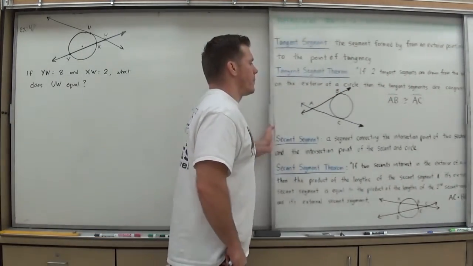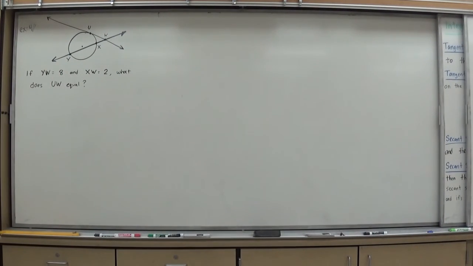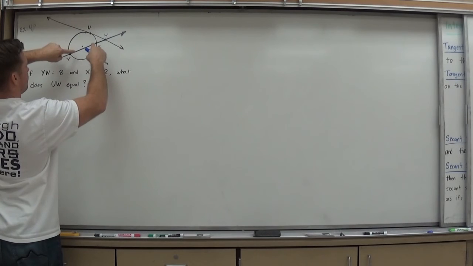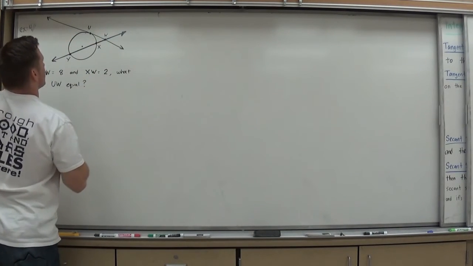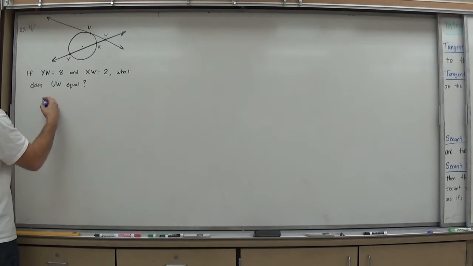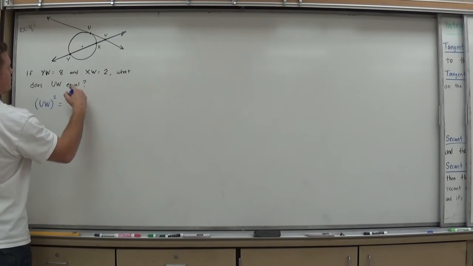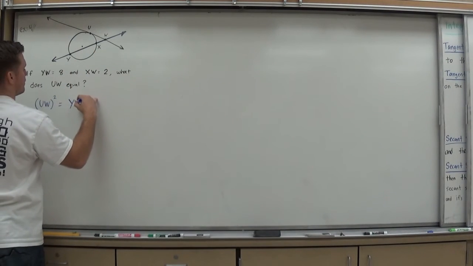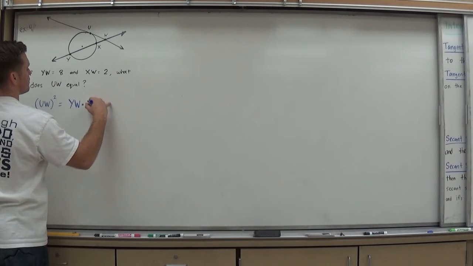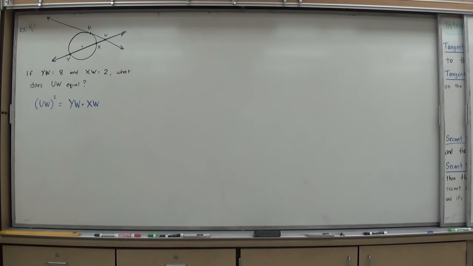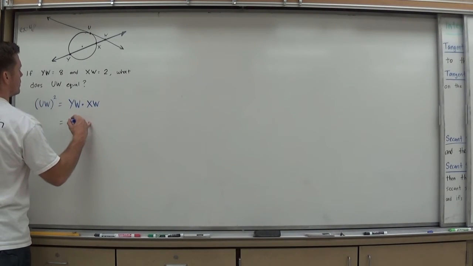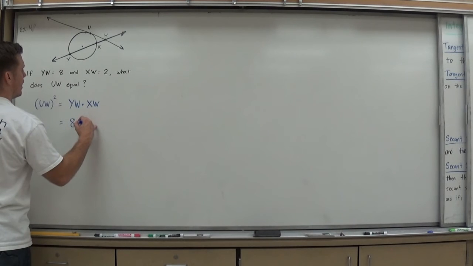Last example. Gives us a tangent and a secant. This was our formula that said the tangent squared equals the full secant length times the exterior secant segment. So I'm going to set that up exactly as I just said. The tangent segment UW squared has to equal the entire secant YW times the exterior secant segment XW. And plug in whatever givens I have. I don't have UW, but I do have that YW is 8 and XW is 2.